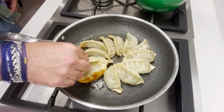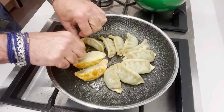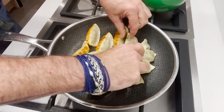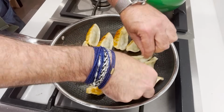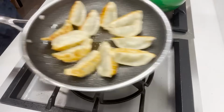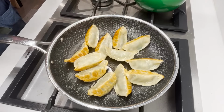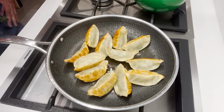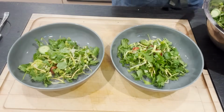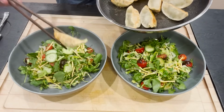Some people, for this salad, like to turn all of the dumplings on their side. And the reason that I like to do this is because that way I have another bit of texture on the dumpling, right? I'm actually going to get some crisping on 2 different sides of the dumpling. Okay. Salad, salad, salad. Come over here with my pot stickers.